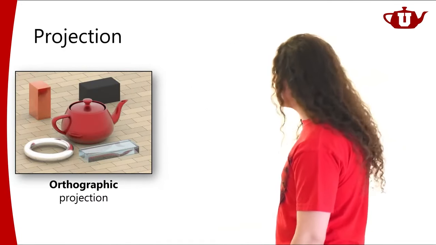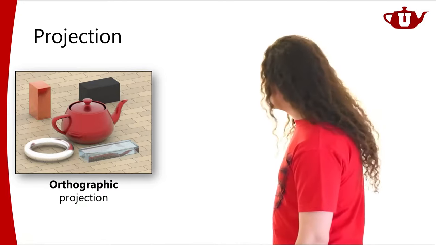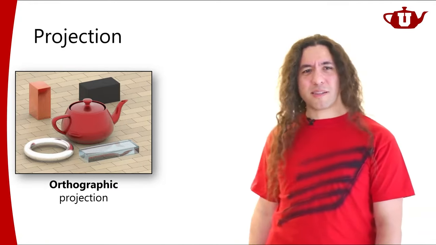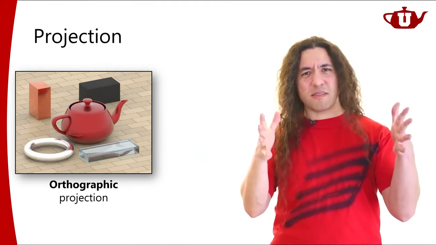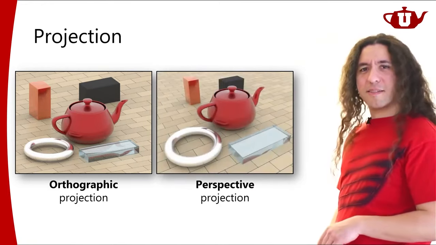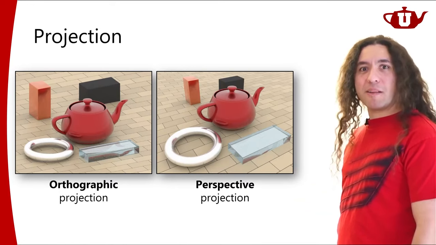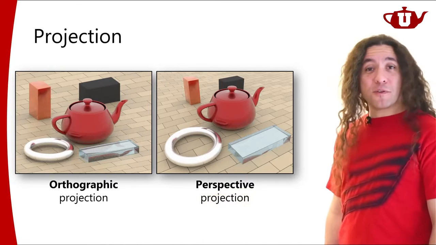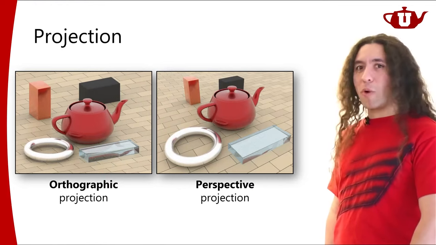Orthographic projection looks a bit weird — it doesn't look natural. It's very useful for engineering applications, but it doesn't give us the typical way we see things. When you look at the world from a single point, you see it with perspective — objects closer to you appear larger, objects further away appear smaller. Our visual system works this way. That's what perspective distortion means, and it's what perspective projection gives us.